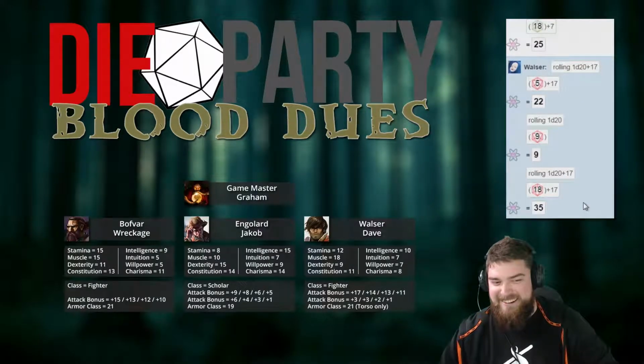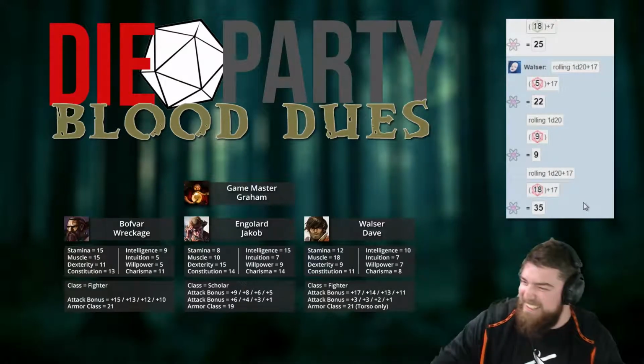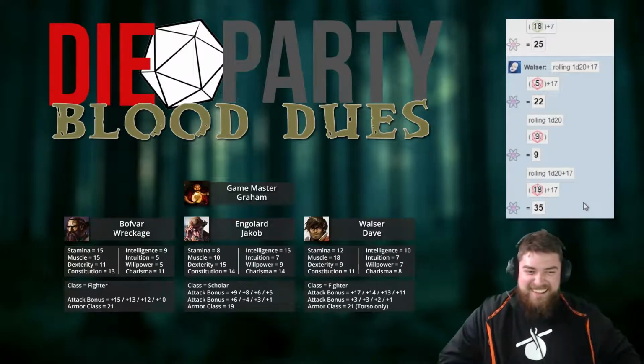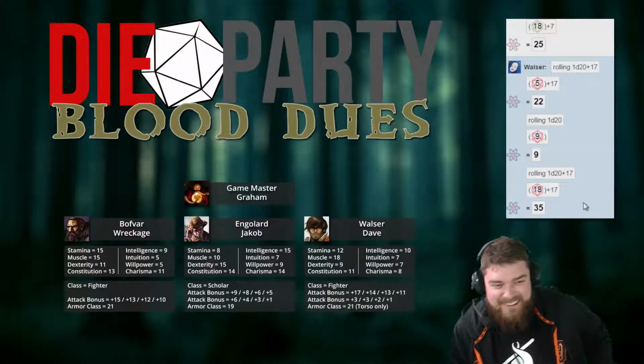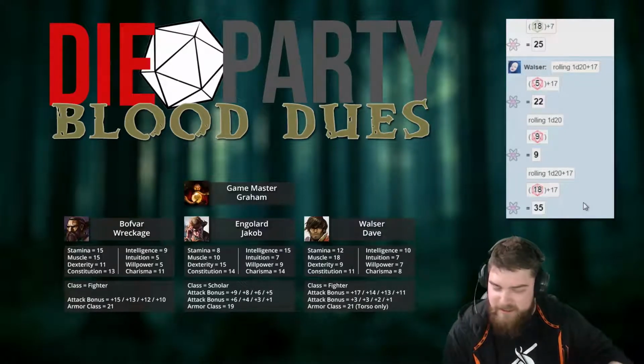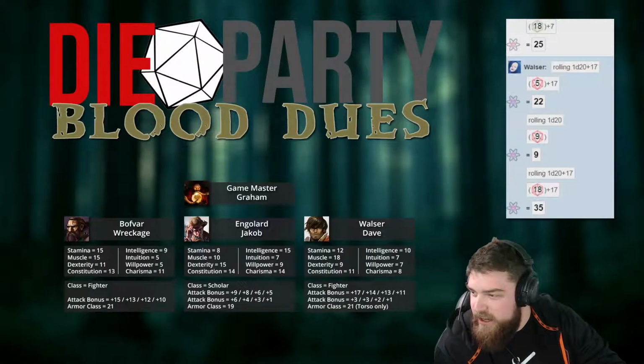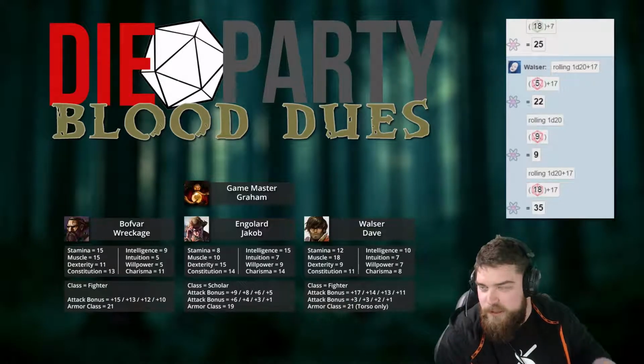Oh my god. Ooh, yeah. 35. That's 17 damage. How do you do plus 17 with every attack? That's ridiculous. Well, I have Lucerne Mastery. So I have Lucerne Specialization, Proficiency, and Mastery. So next turn, I'll get 2 swings with Lucerne.